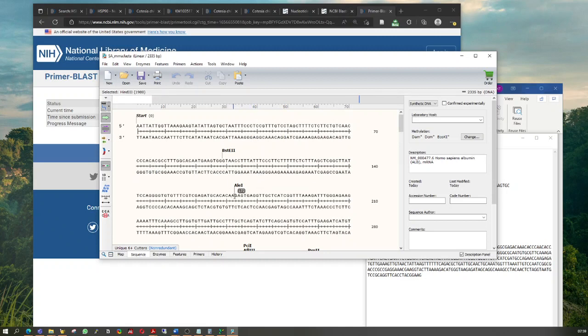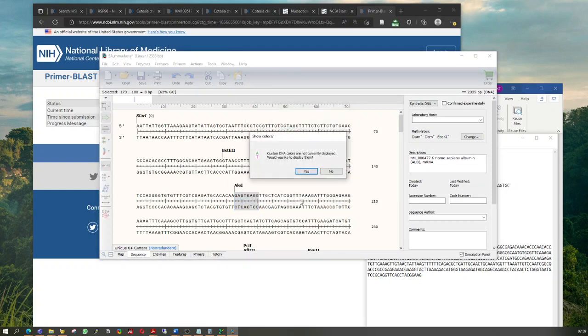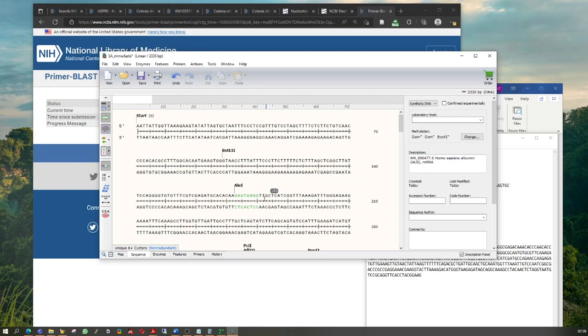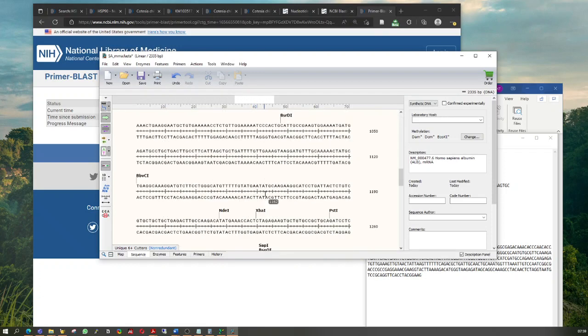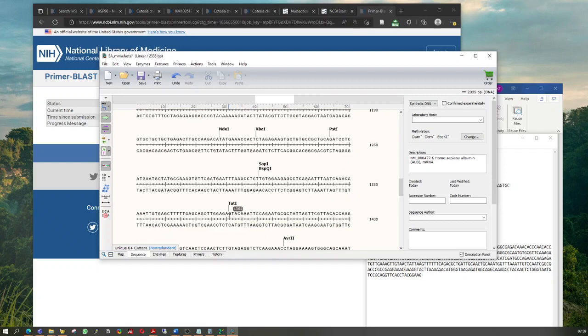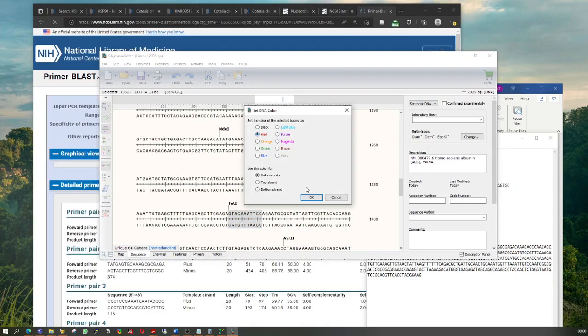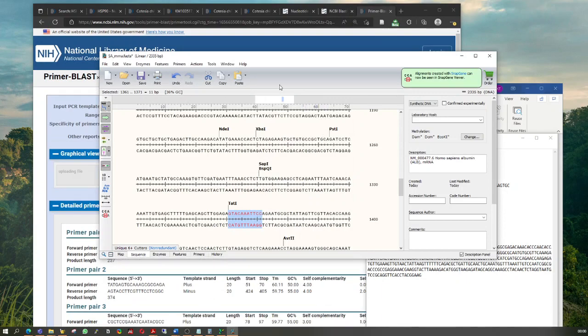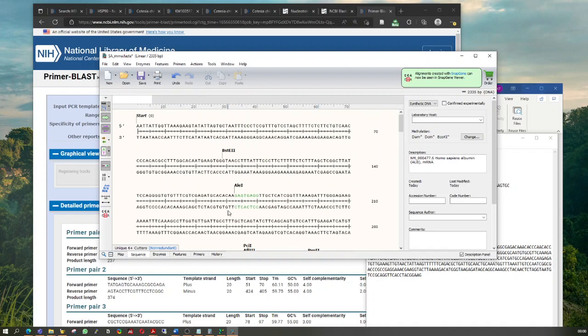But let's say you know that your open reading frame is somewhere here, which I can just give maybe a green. This is my open reading frame in green, you know that, and my stop is somewhere here. I'm just also going to assign it a color. Let me just give it a red color, for instance. Okay, Primer-BLAST is finished, but let's just do this. So once you have this, the same principle applies, this is your CDS, you want to design primers.